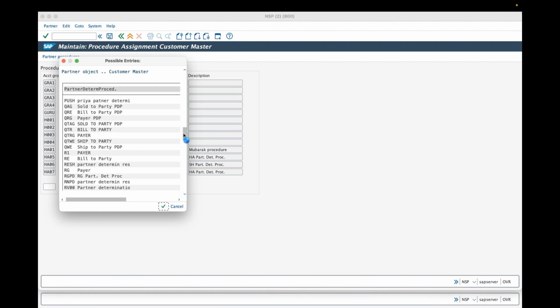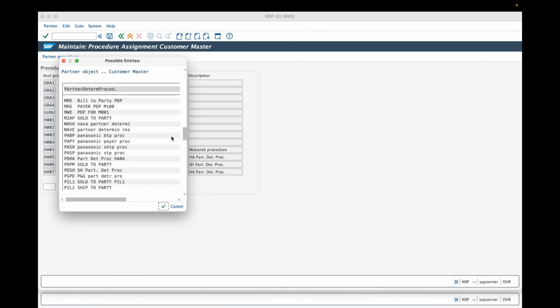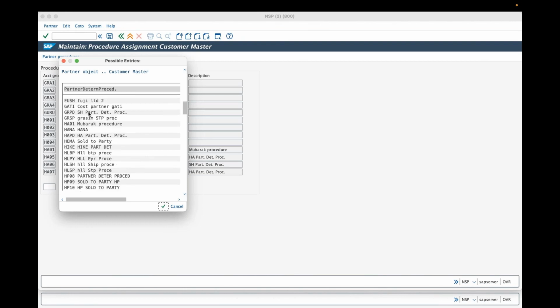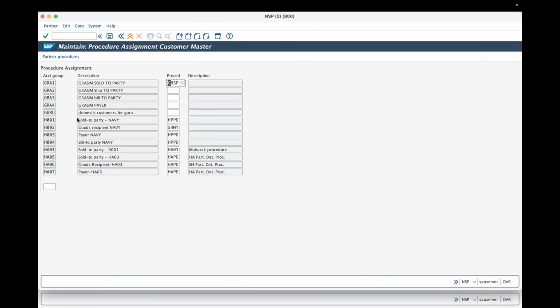Okay. So here GRSP double P. When I say enter, the description of the procedure comes in automatically. Save it. So for our made account group GRA1, GRSP is connected.